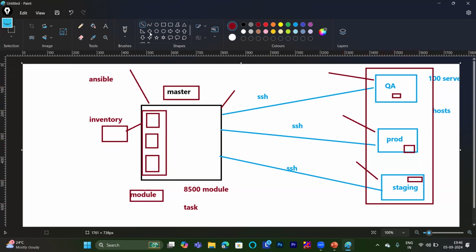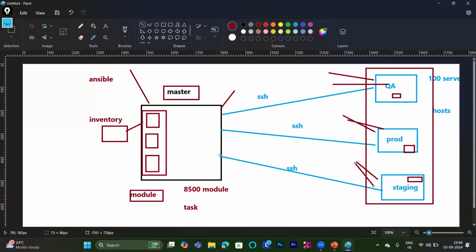Now this is a parallel. If I'm talking about doing the task by using a module here, this is a manual process. This is not an automation way. First, it will go here and execute. This module will not work on parallel execution like this. Please understand here: it will work parallelly. This module will work parallelly.